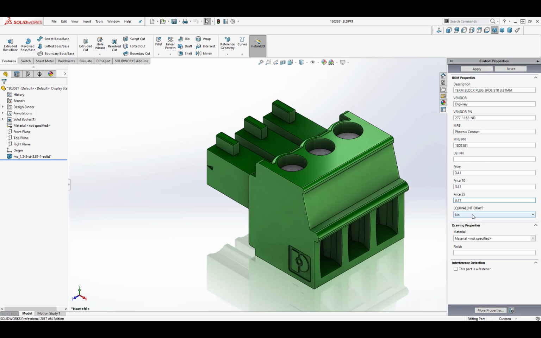The equivalent okay, that means if the cable house has a similar kind of thing in stock, they can sub it out without having to call me and ask me. And for this one, it's very specific. It's a connector. I don't want them subbing it out for a generic one unless they ask me. Now, if it was a terminal that was used in a connector and they had it in a different format, suppose they had it on tape and reel, and I called out bulk on my drawing, then fine, swap it out. But for this instance, it's no. All this other stuff, we're just going to leave that blank.